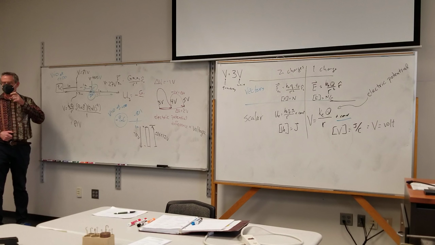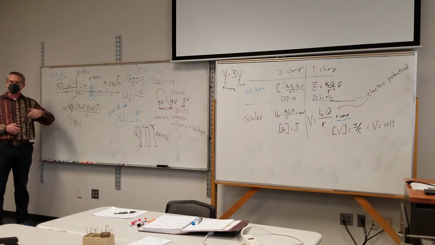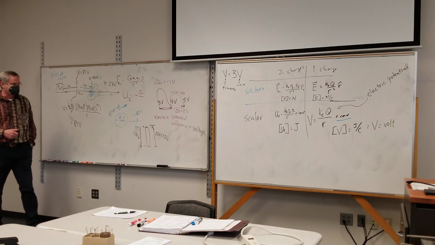Which is why it matters if you're putting a battery into a circuit, there's a special way to put it in there, because one way is trying to force current to flow one direction. If you flip the battery around, it's trying to make current flow the other direction, which matters in some devices.